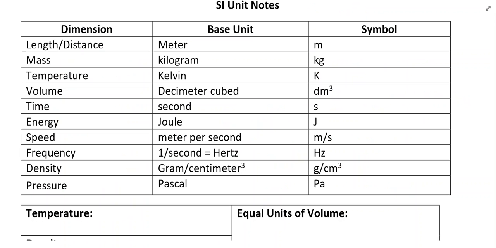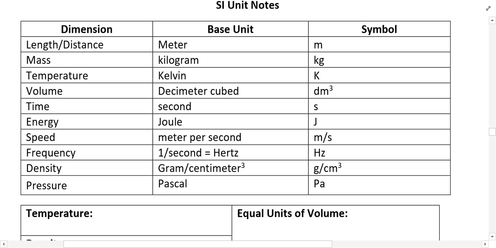So the next thing we're going to talk about are standard units, or the SI unit system. This is the metric system that we use in all sciences. Some of these you may not have seen before. So temperature, for example, is Kelvin, which uses the symbol K. Decimeter cubed is actually for volume. Seconds for time, that's what we're used to. Pa stands for Pascal, which is a unit of pressure. It's just a good idea to know these so that when you're using certain measurements, you know that you're using the correct metric system unit.